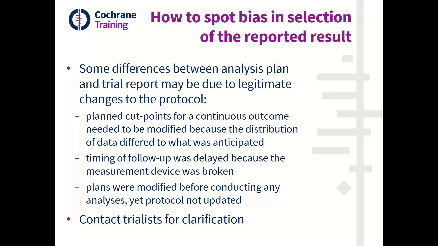In terms of the reasons for differences, sometimes they can be legitimate — it's not just because the authors have decided to manipulate the data to get the results they want. For example, it's possible that planned cut points for a continuous outcome measure needed to be modified because the distribution of the data differed from what was anticipated. The authors might have wanted to split a Likert scale score at the median value, but then noticed a ceiling or floor effect, meaning the original approach would end up with potentially empty bins — so they made a more reasonable change.